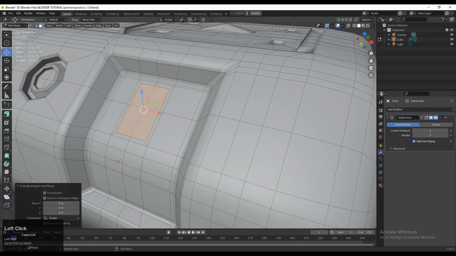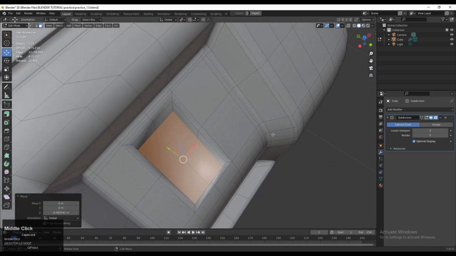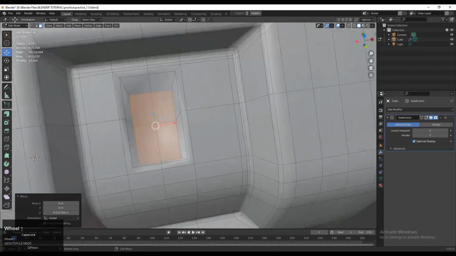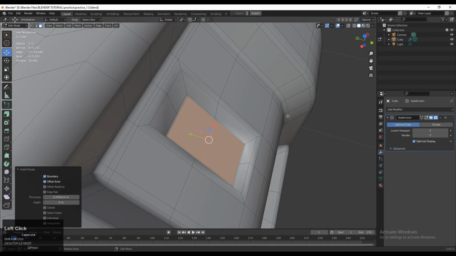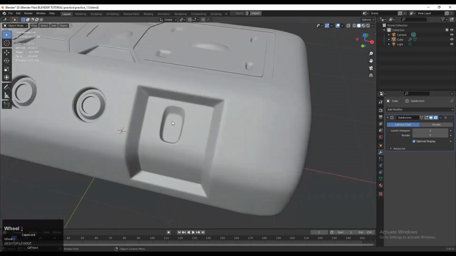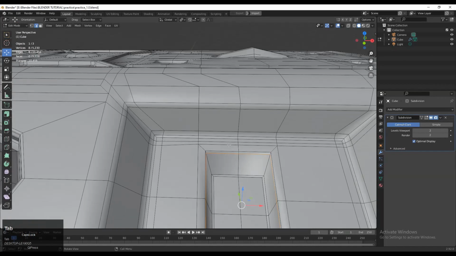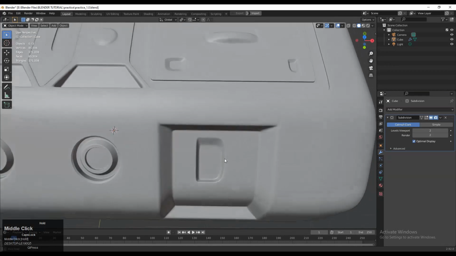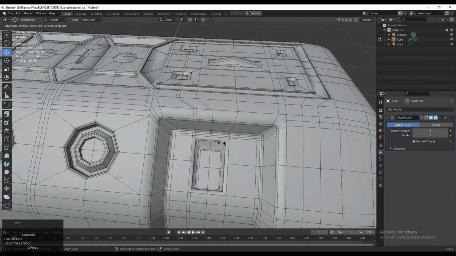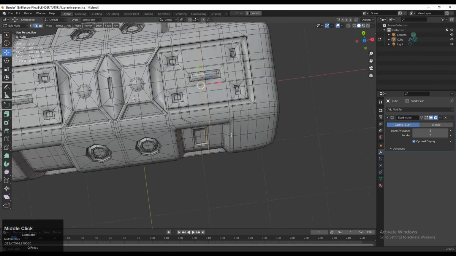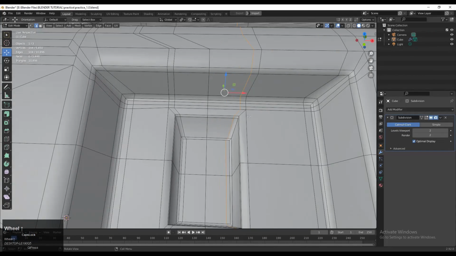Then extrude them along the z-axis, I guess, and move them along the z-axis. So create a little bit of design here. I have used the extrude operation and created a simple decent look for your model.